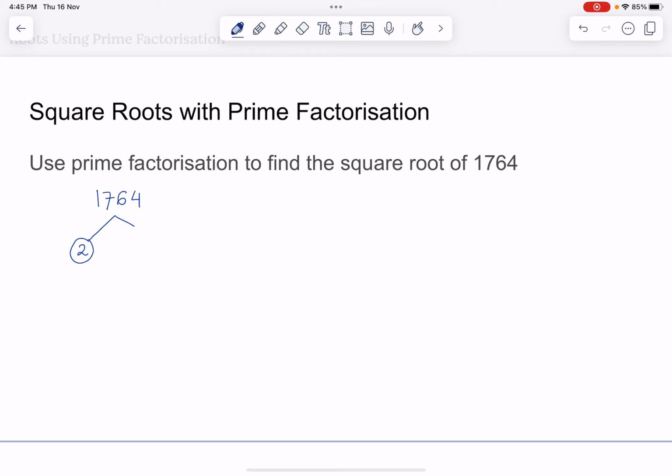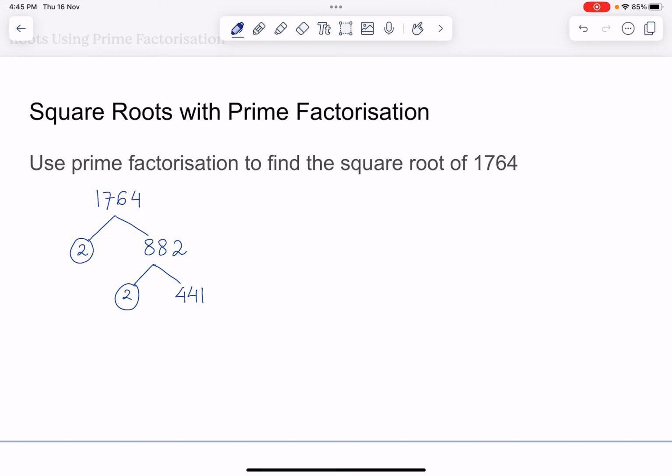So right away I know that's what's going to help me, right? So it's 882. You can check, is this correct? All right, so now one more time, it's also divisible by 2 again. So we divide that by 2, we have 441. Now 441, obviously it's not divisible by 2 because it's odd, it's not an even number.